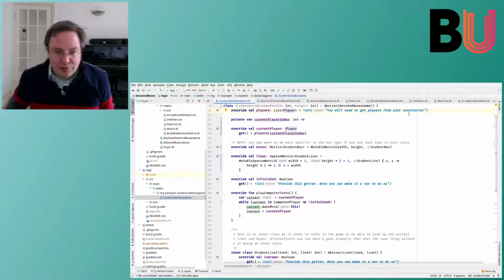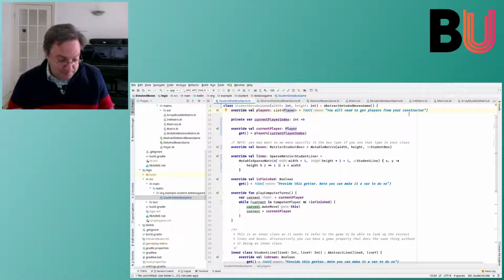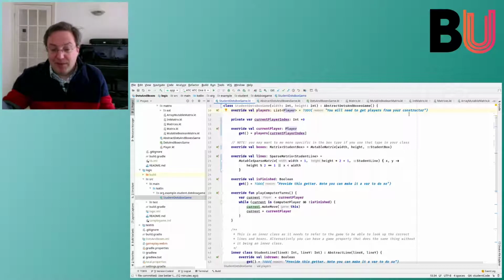So you want to do something that does something. You can do a random player. You can just ask for all the lines, filter it by the ones that haven't been drawn yet, and then pick one randomly. There is a list.random, and that just picks a random element out of a list. So that should be fairly straightforward for everyone.